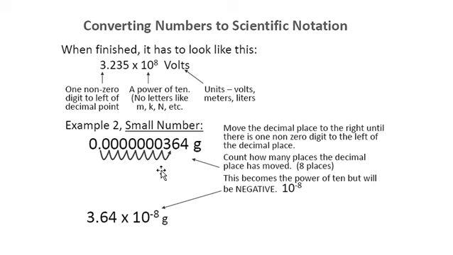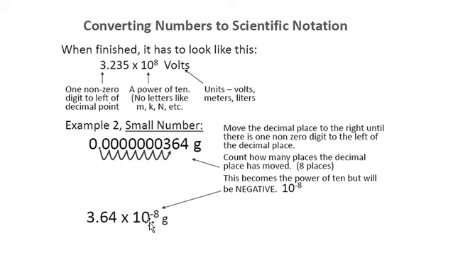Now let's take a look at the negative power. So if you have a number like 0 point and then 000, this type of number, we can turn that into scientific notation. First, you find the very first non-zero digit. These are all zeros, so they don't count. So the first digit is 3. We take that out and put the decimal point right after the first digit, so 3 point, followed by all the other digits, which is 64.